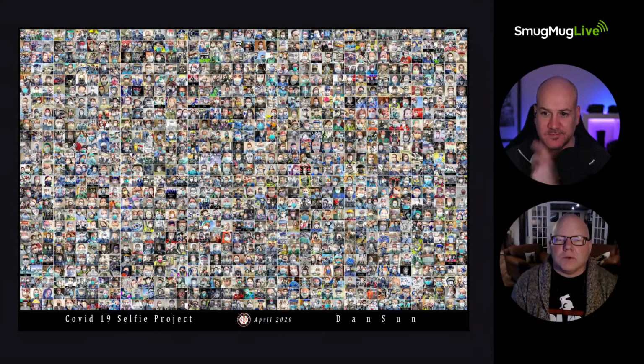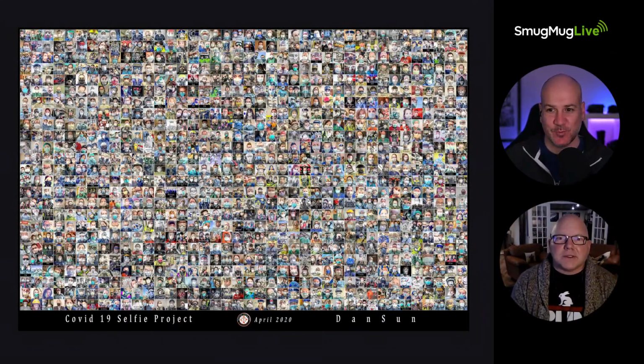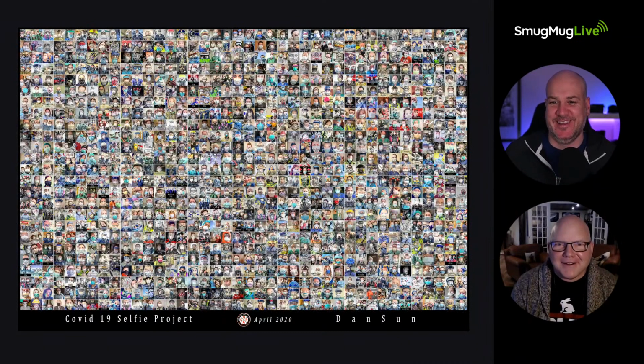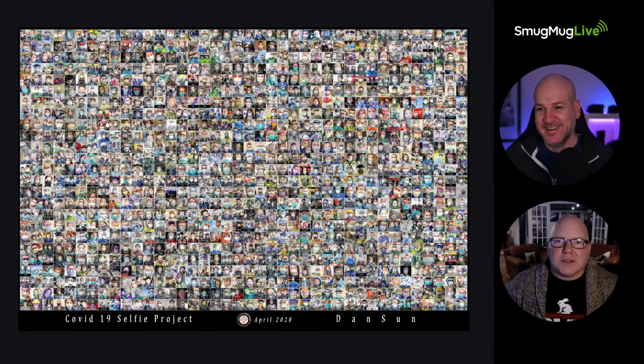No matter where they are in the world, they look the same because they're wearing these masks. So I thought it'd be really cool to do a really quick portrait or painting of these selfies that they're sending me, and create this big montage of 1,000 portraits. I don't know why I did 1,000. This took me forever to do. I thought, 1,000 sounds like a good number. But each picture took about 10 to 15 minutes to do.